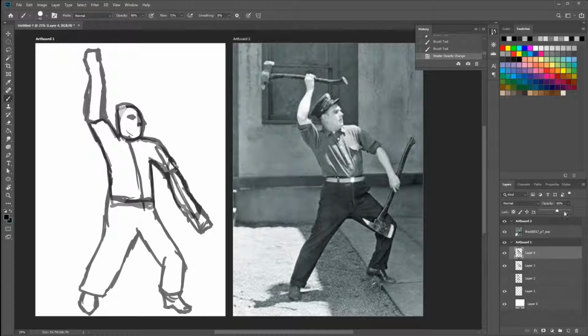Usually I do a couple of rounds, but since this is a little video, that's all I've really got time for. So basically, from here I will fix it up a little bit. This arm kind of goes like this, so the curve and the straight there, straight and then curved, and then up, just to fix that pose up a little bit. And yeah, it may be off in proportion a little bit, but I'm not too worried at the moment about that kind of stuff.